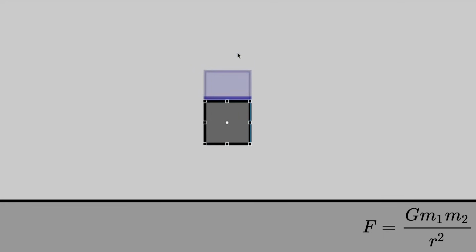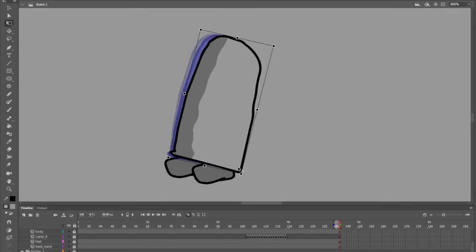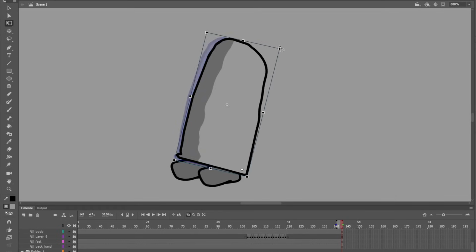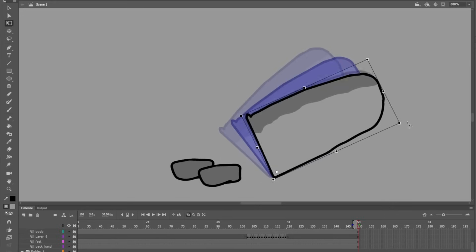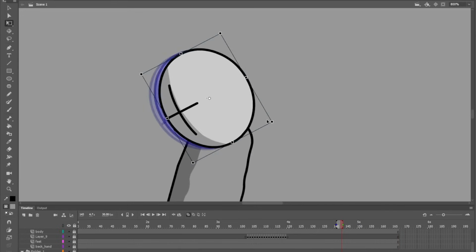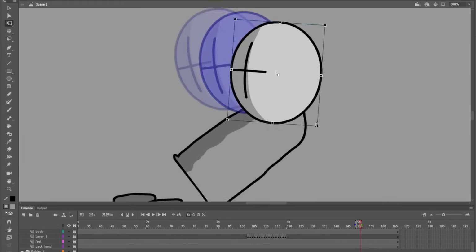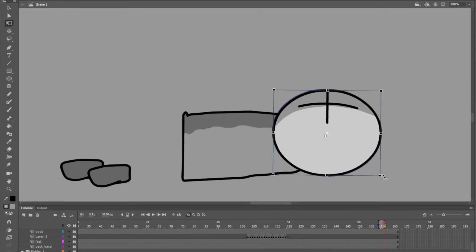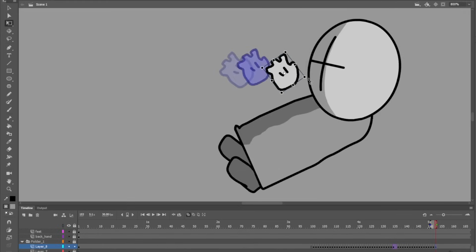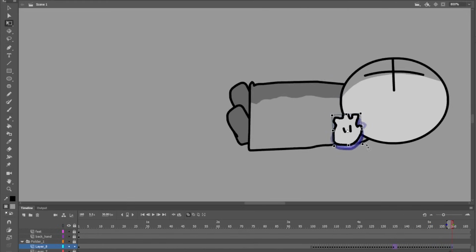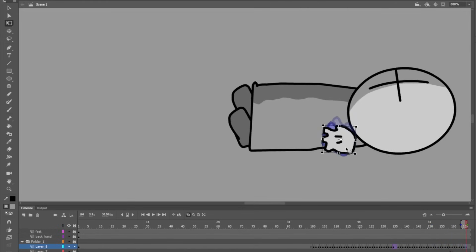There's also the weight of an object to take into account, but most objects you're going to be animating will fall at the same rate. I bring this up because a falling body works the same way. Right here, he's going to start falling. On frame 1, he's tilted this much, in another frame, he'll tilt this much, and then he'll double that, and so on and so forth. The head works the same way as I mentioned before. We apply a little bit of delay to the tilt. How hands behave depends on how you want them to. Whether you want to pretend the characters have invisible arms or if they fall off independently of the body is up to your headcanon.